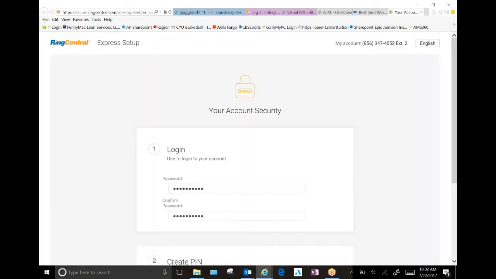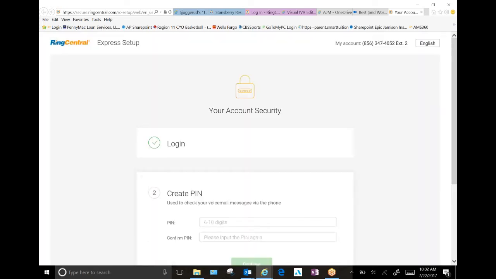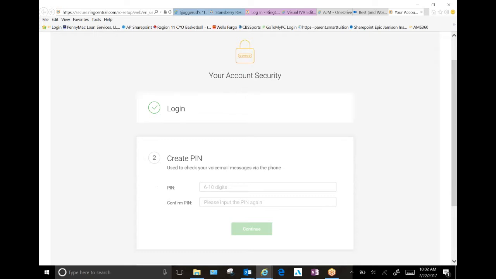I'm going to hit continue. Brings you to a PIN. Everyone's going to have to create a PIN so that if you don't hear or receive it in your email, what I mean by that is anytime someone leaves you a voicemail, you're going to receive it in your email. But there's also a way to check it if you call in from a phone. And this is the reason why they want you to create a PIN here. It's 6 to 10 digits. I'm just going to create one for myself.